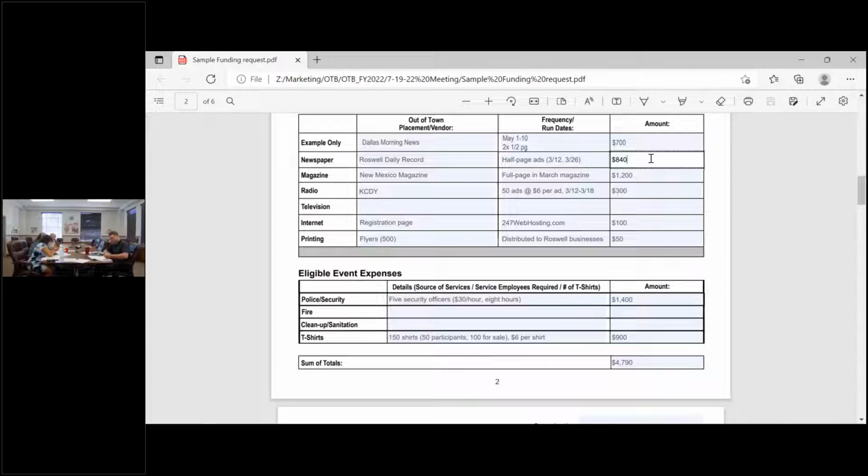Okay. Anything else? Yes, the registration page, 247webhosting.com. I would say it's ineligible because that's part of their own overhead expense. That would be correct. So when it comes to web hosting or websites, it has to be an ad placed on somebody else's site. So if I was doing a triathlon and I had my own webpage, it wouldn't count.